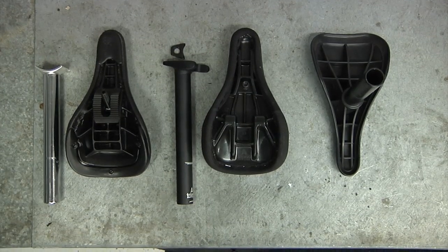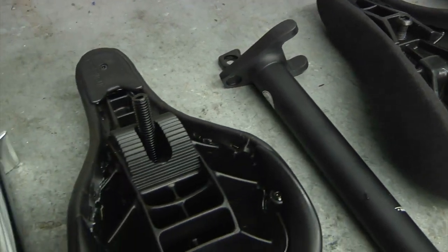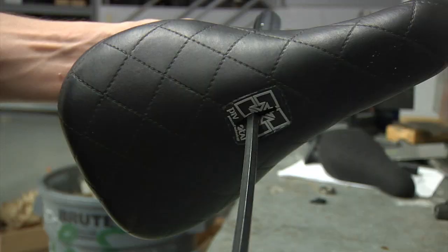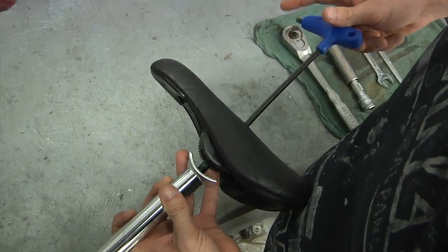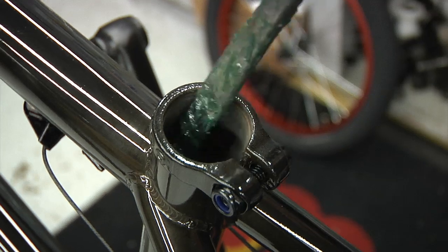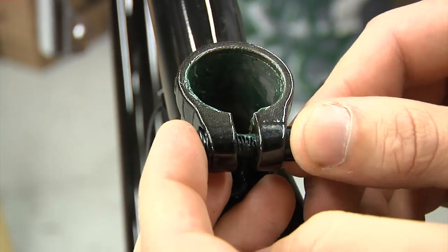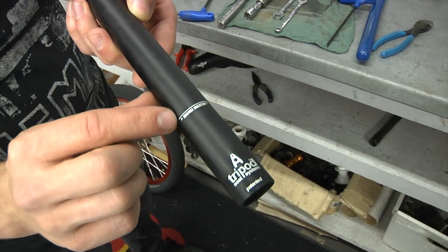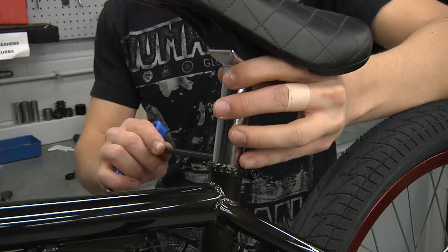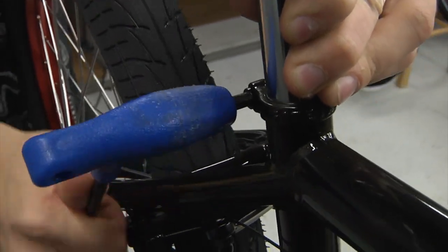Now for the seat. There are three types of seats common on the complete bikes that we offer: tripod, pivotal, or fixed. If you have a tripod or pivotal, use an Allen key to install your seat onto the seat post at the desired angle. Use a bit of grease on this bolt. You'll want to apply plenty of grease to the inside of the seat tube and also to the seat post clamp bolt. Note that most seat posts have a minimum insertion point which will be clearly marked — never ride with a post above this point. Adjust the seat to the desired position and use an Allen key to tighten up the seat post clamp.